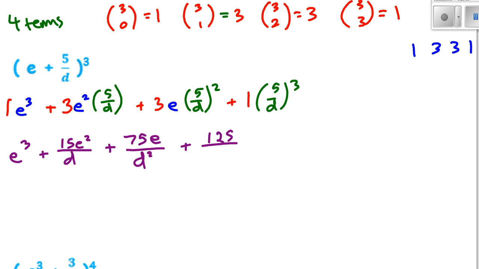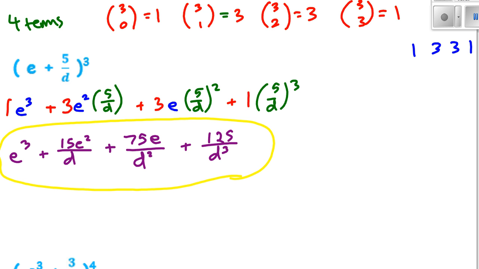Have I made another mistake again? d cubed. Yes, d cubed. Can we cancel down at all or anything like that? No, can't cancel down. Always good just to have a little look. Maybe you could cancel down, but I couldn't in this case. So you can have weird fraction answers.